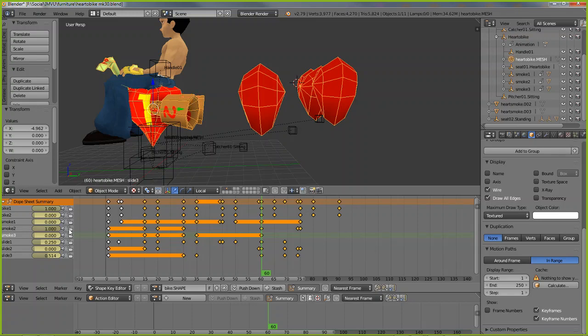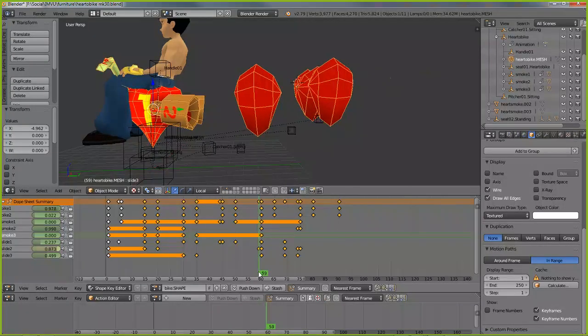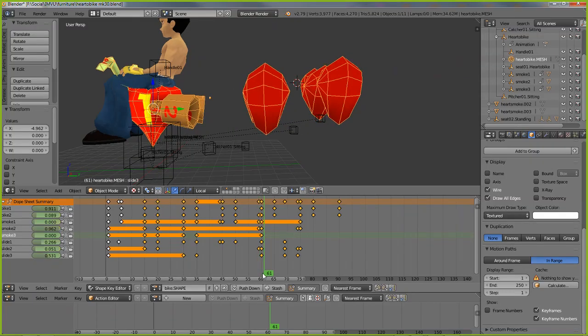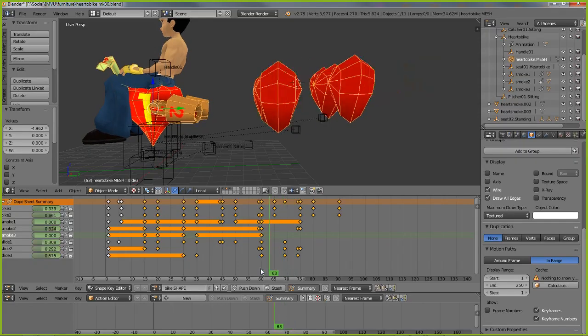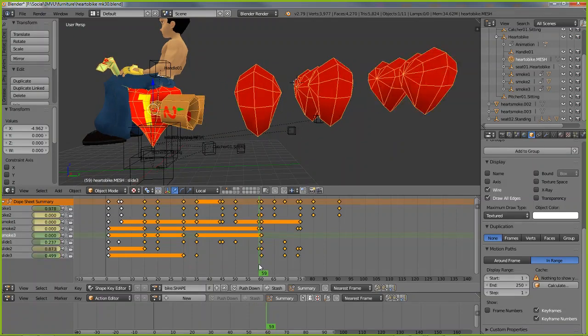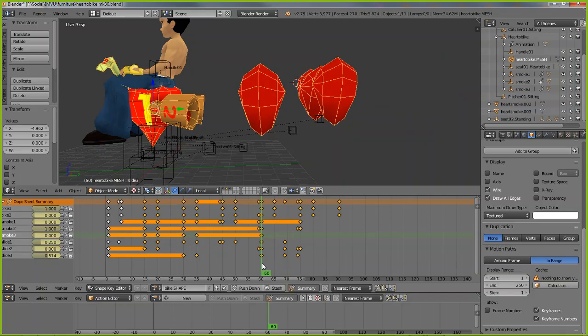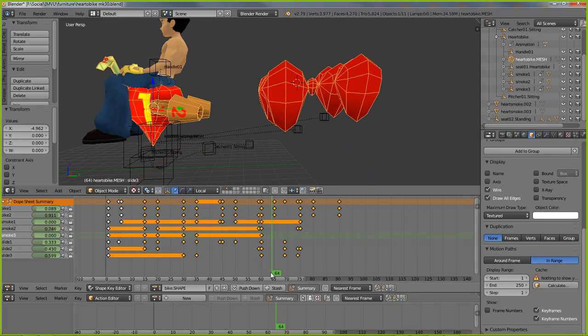So shrink that down. Oh, there it is. Right, so it's popped, and the next frame is it's shrunk down and moved.